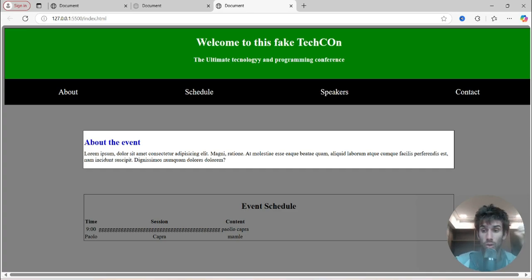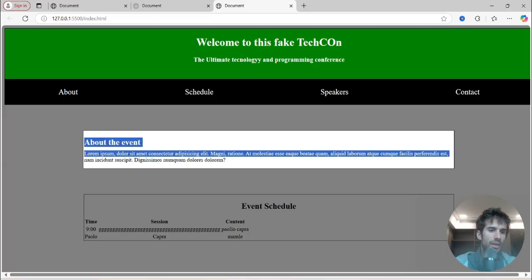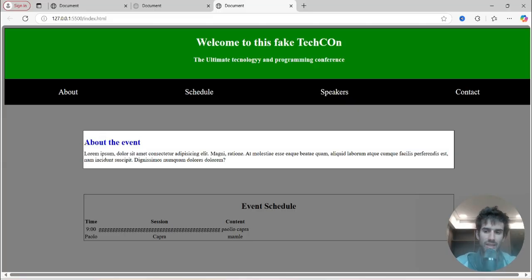Text align works on text. So all the text that was inside our page has got aligned to the center. But if there was a div here, a square here, and we say text align center, the div will not go at the center because it's a div, it's not a paragraph.